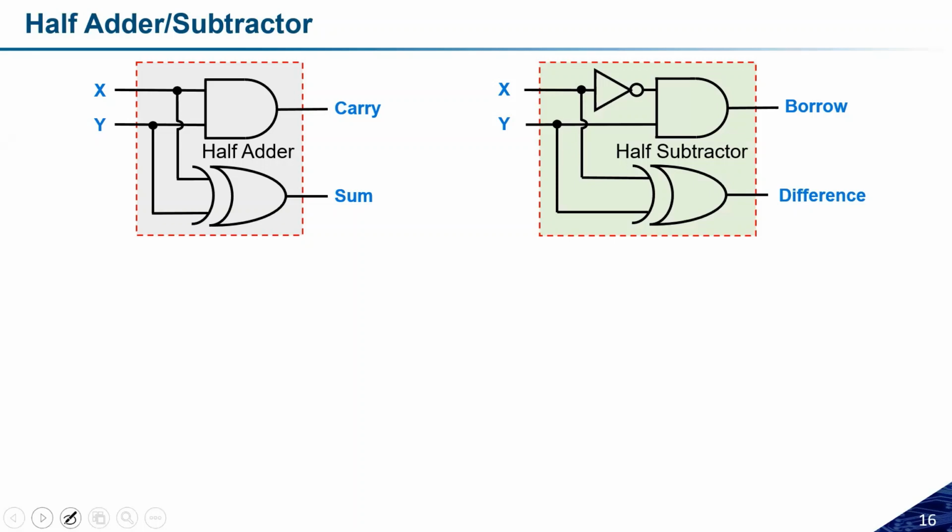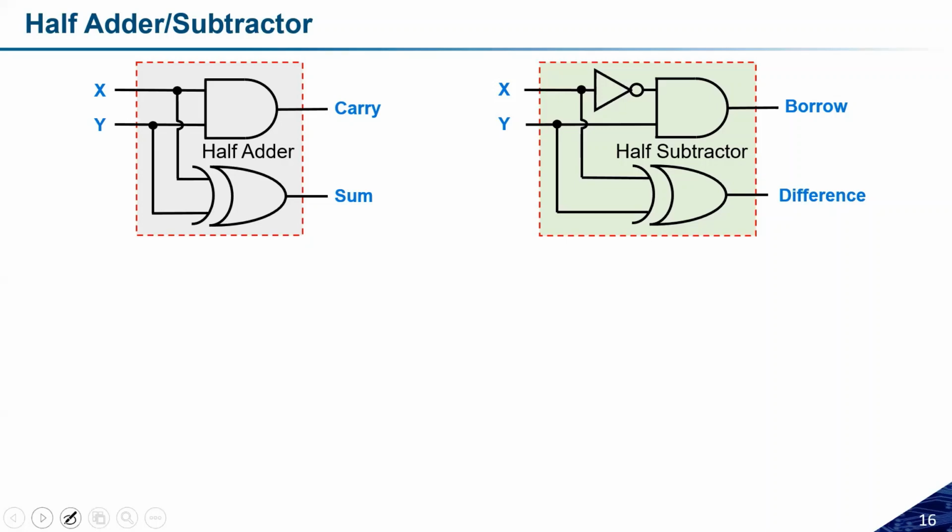Can anyone suggest how we can modify the circuit in such a way that the single circuit can act as a half adder and the half subtractor? Anyone? We have already done these things before. So we can use a control. Control, definitely. Yeah, so control X component and XOR gate, right? We need a control signal and the XOR gate or XNOR gate.